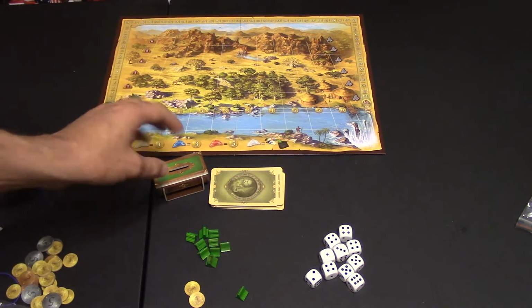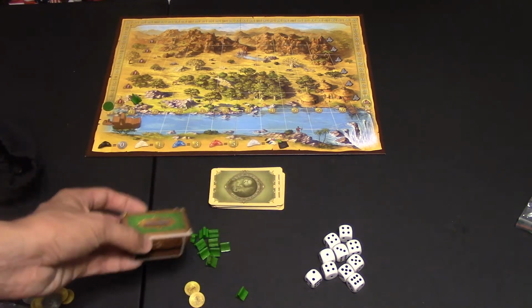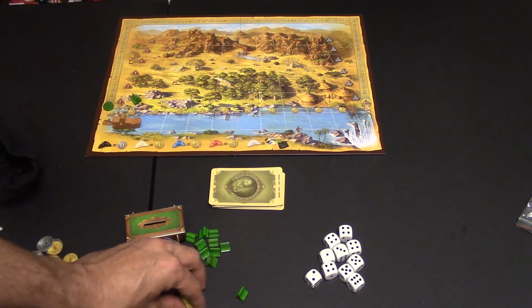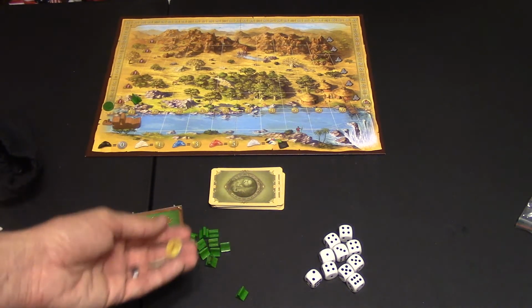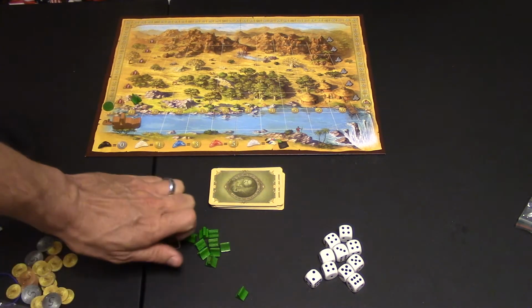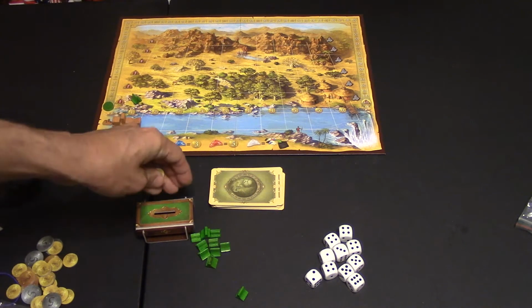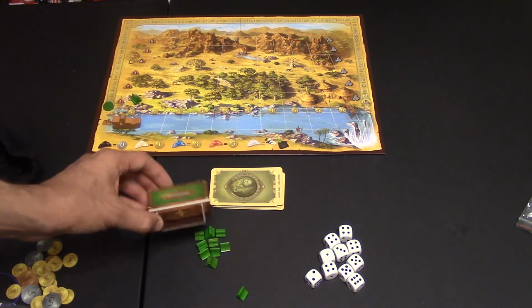Now, let me explain the treasure chest. What the treasure chest signifies is money for the queen. And during your turn, if you want to, the game says you must announce that you are giving money to the queen. You do not have to tell them how much. In fact, you'll cover your hand over it and just plop the coins in the treasure chest there.